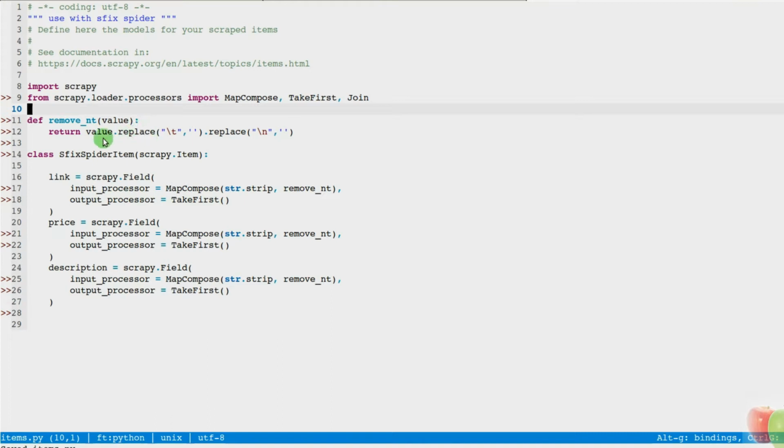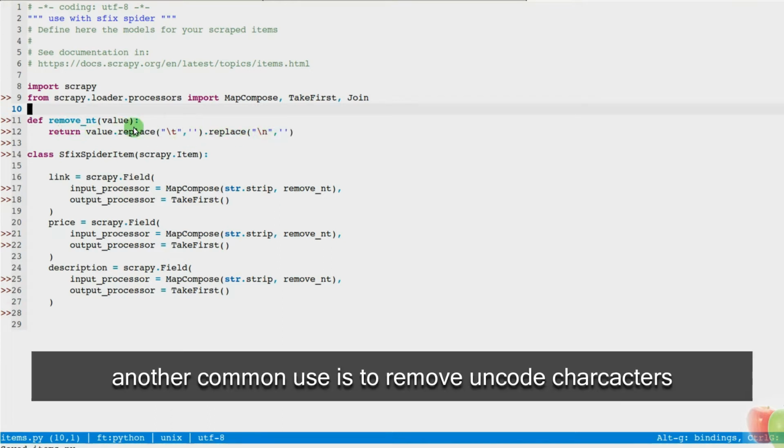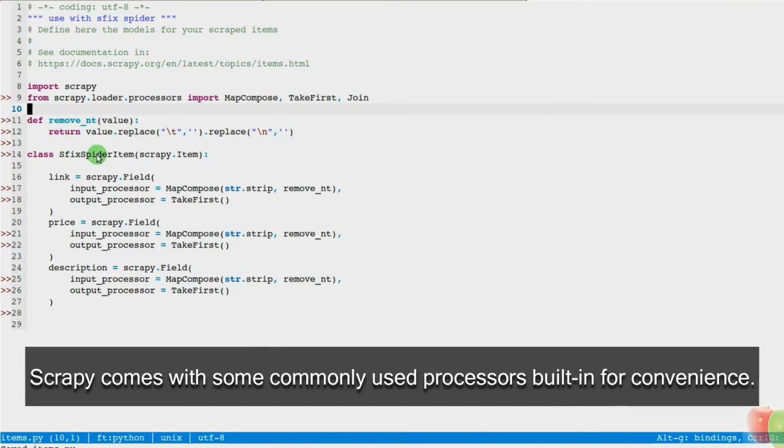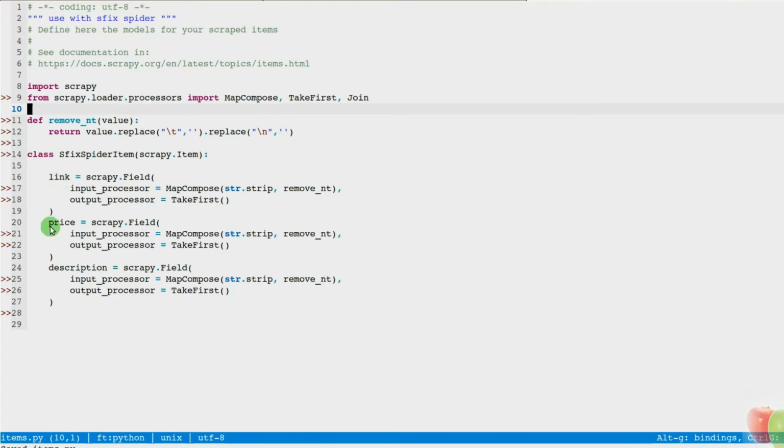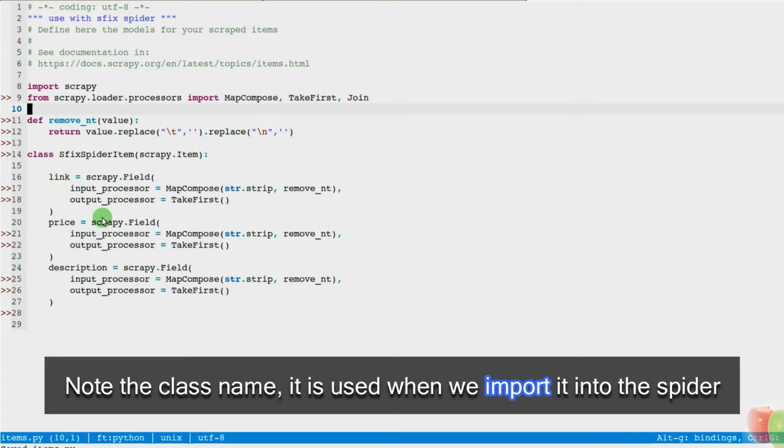And here we go, the value replace the \t with empty quotes, and replace any new line characters with empty quotes. So we define that function, and then we declare a class called SfixSpiderItem, and then we have 3 Scrapy fields: link, price, description.